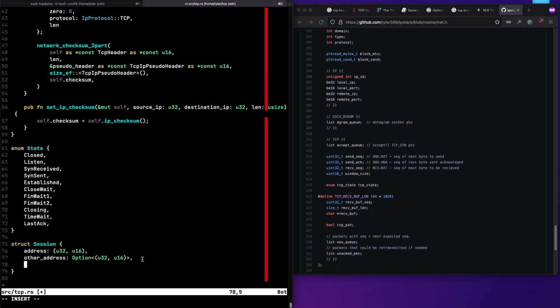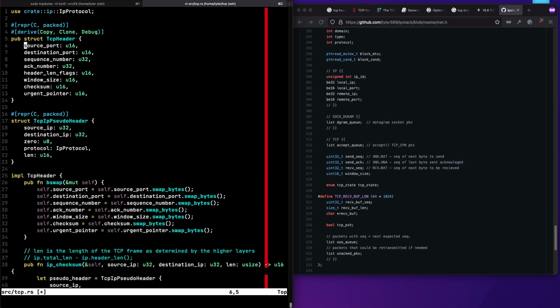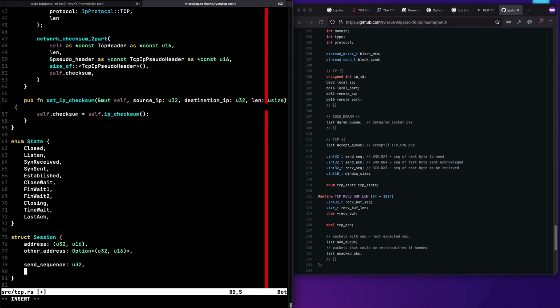We will definitely need things like receive buffers. We're not going to worry about those yet. The sequence numbers, that's a really interesting question, actually. What are we going to store them in? Because Rust is always very unkind when you want to change the types of numbers. If we need to use this to index into anything, we should really make it a usize, but I don't think we will. I think it should be a u32 because the sequence number is a u32. So we're going to need to do math on these.